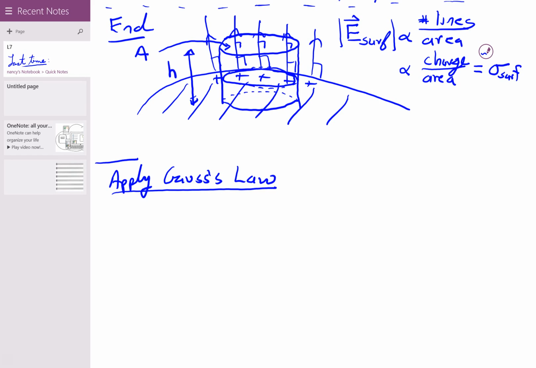The next part of our analysis, as you know, is always to write down Gauss's law in our preferred form, which is to say that the enclosed charge divided by epsilon naught is going to equal the closed surface integral over our can of the electric field dotted with the surface area vector. So now we go about evaluating both the left and right-hand sides of this relationship.